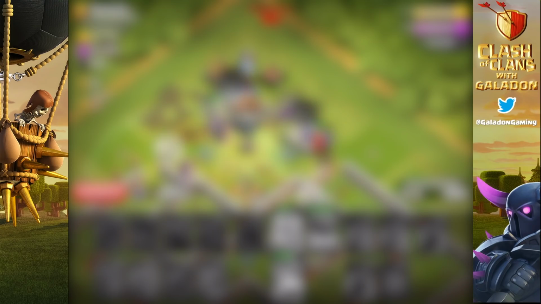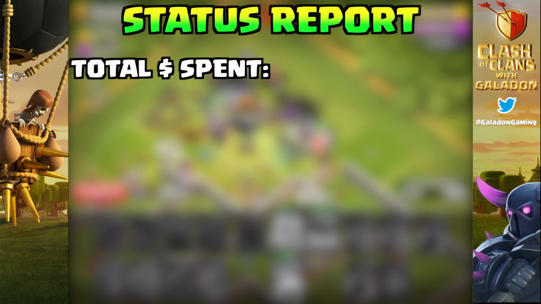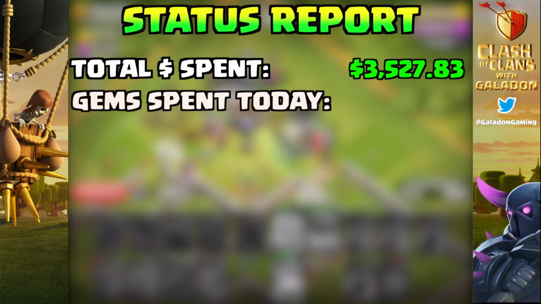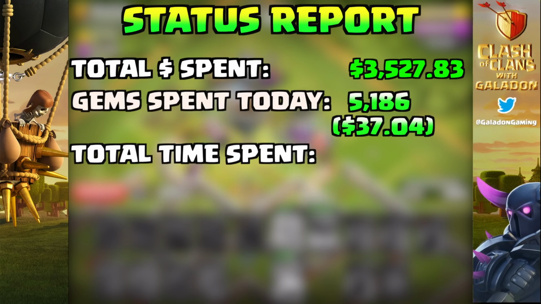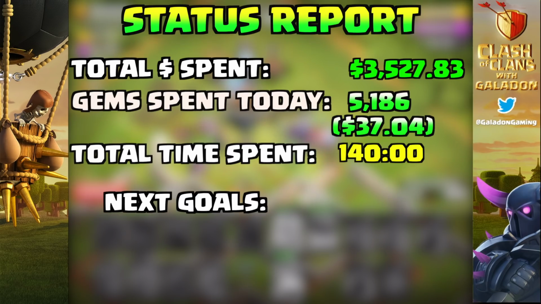Okay, let's move on to the status report. The exciting part, well, okay, the total amount spent, I realize this isn't quite as exciting because it's 0. But yes, we are still over $3,527, and we did go through quite a few gems today. Just over 5,000 gems, $37 worth, and the total time spent, we are nearing 6 days of my life, 140 hours on this base.